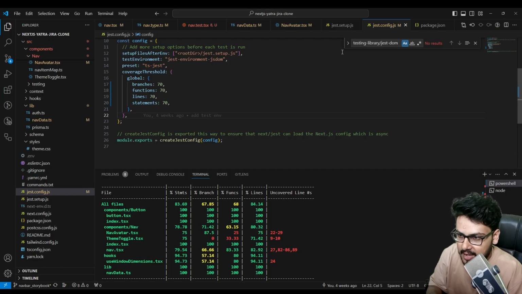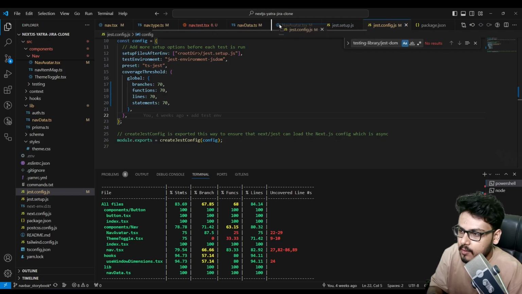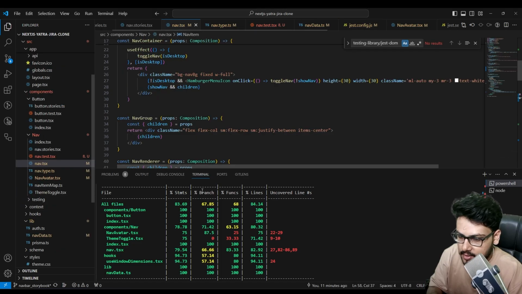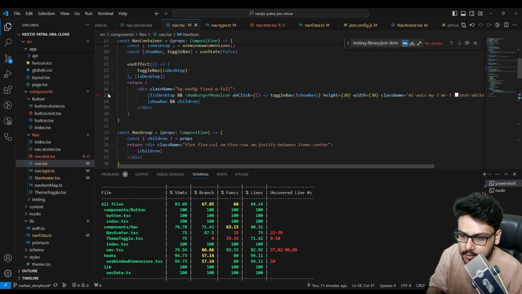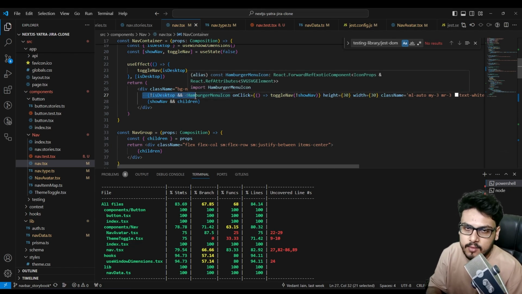The first is nav.tsx. Inside nav.tsx, it is complaining a lot. It is saying line 27. Yeah, this cannot be tested because this is not a mobile mode.